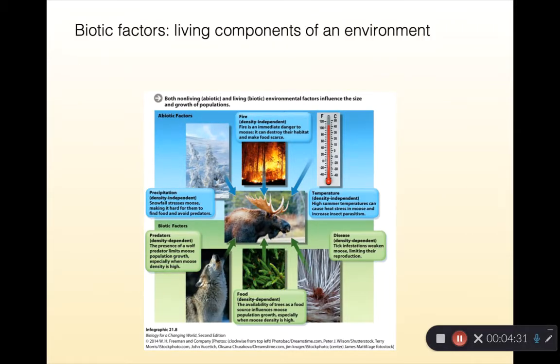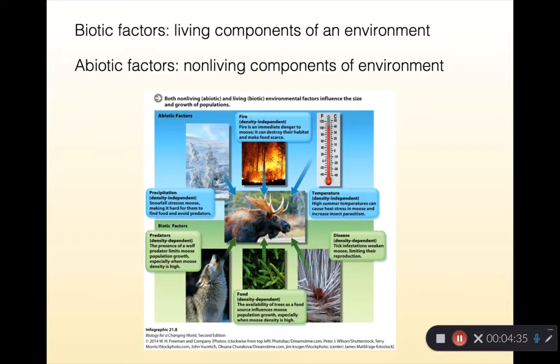And this is a great picture that's looking at both density-dependent factors and density-independent factors, but adding another level to it, which is biotic factors and abiotic factors. So basically, living components of an environment that affect a population. So again, we've been using predators as our primary example. So in the presence of wolf, the moose population goes down, and this is a biotic factor because we're talking about the population of moose, and it's density dependent.